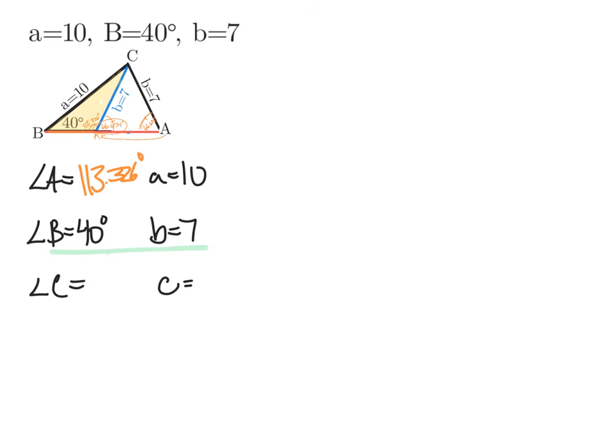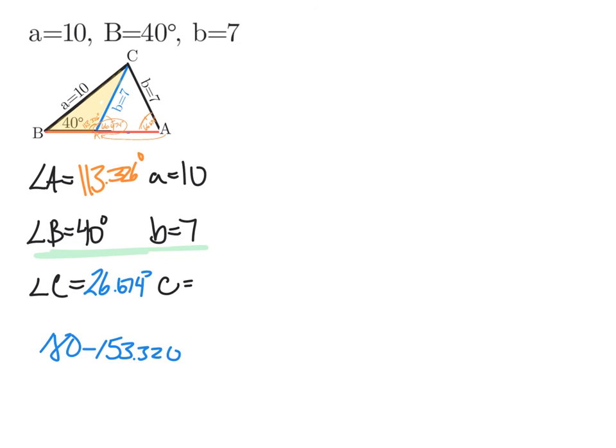I also already have a pair. I like using this angle B and side B. When I move on to C, we can calculate that one real quick because I have 2 of the 3 angles. So we're going to start with our 180 degrees. We've already used up the 113 and the 40, so that's 153.326, which leaves us with 26.674.